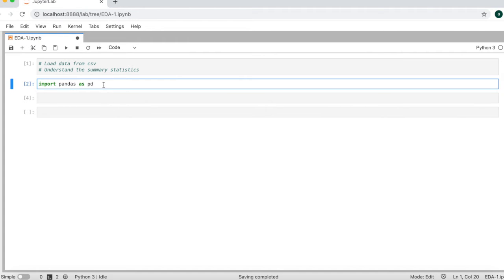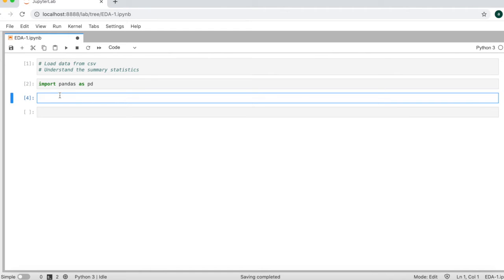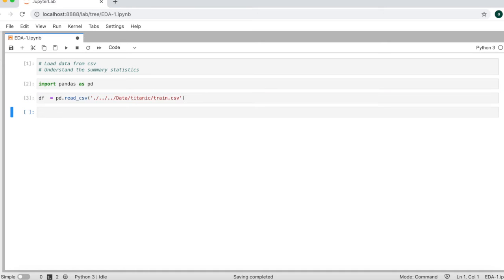So here I'll just import my library, the Pandas library, and then I'll load my data. Once I've loaded my data, I don't know how many rows and how many columns there are. If I just try printing the whole data frame, it might be a very huge data set, and it won't be feasible for me to read it through. Obviously Jupyter will take care of it by showing a few rows from the top and a few rows from the bottom, but again it's not a very convenient way to have a look inside this data frame.